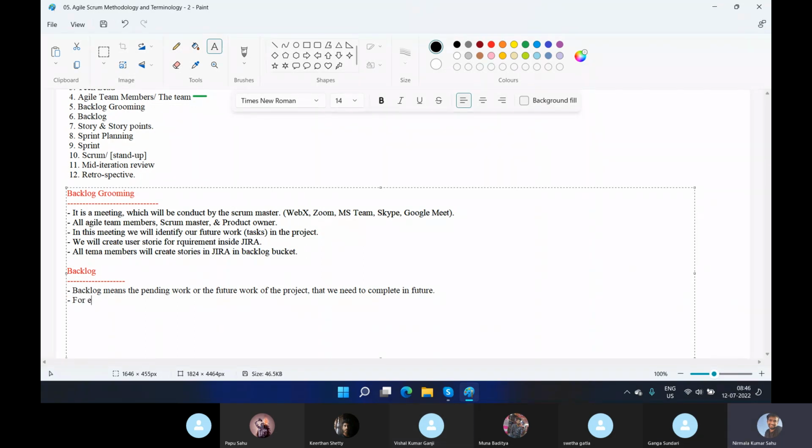For every story, for every task, we will create a story in the backlog bucket. For example, there is a task to create a project structure.